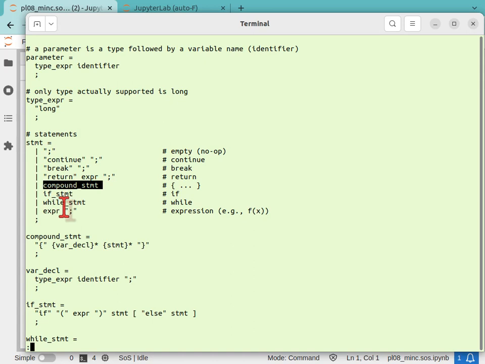And useful control flows are if statement and while statement. And this is something called the expression statement. So you just write an expression followed by a semicolon, which makes it a statement.